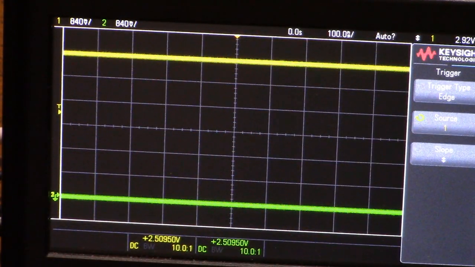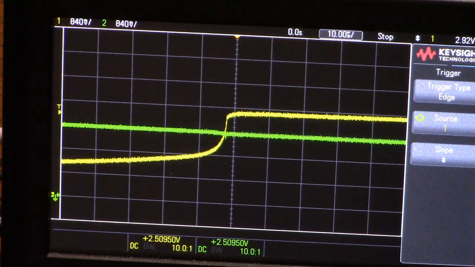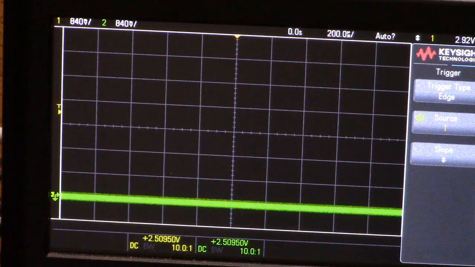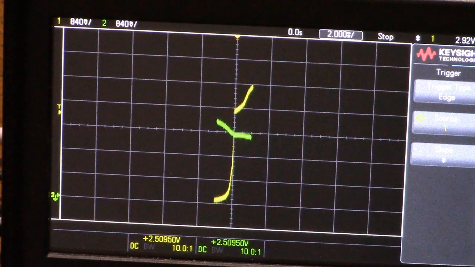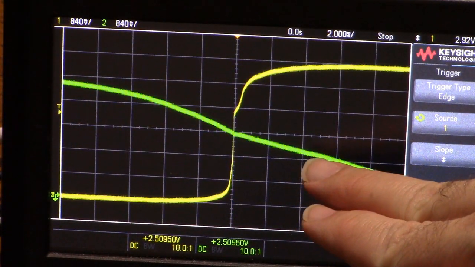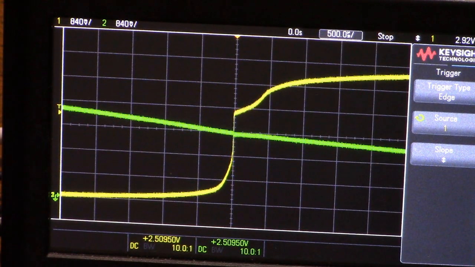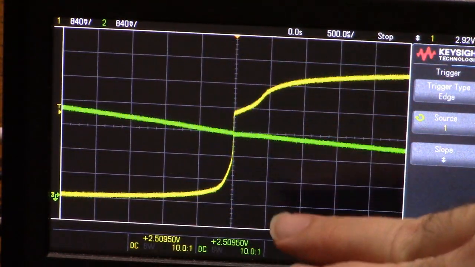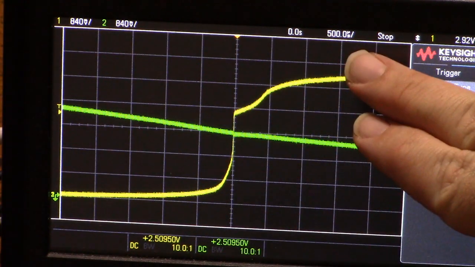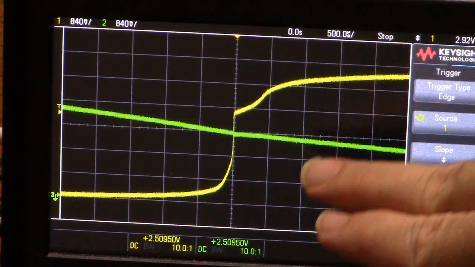Now, let's capture it. And now I have to zoom out. That looks pretty bad, doesn't it? Let's capture it again. This is gross. Could this get more gross? This is your transition. If I zoom like this, what even is this? What is this goofiness? But the divisions are 500 microseconds.